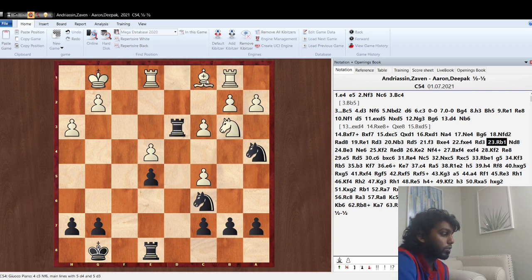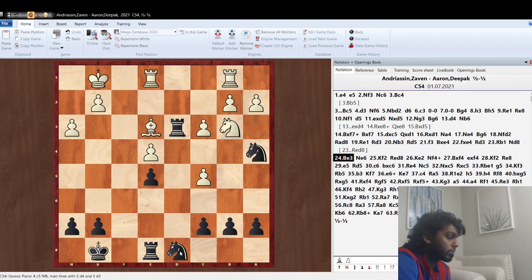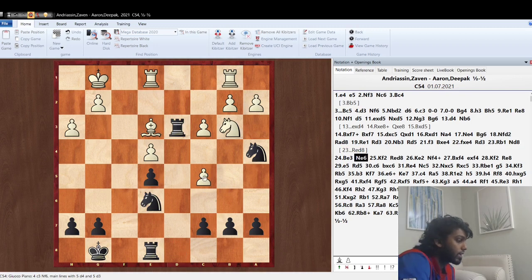So now I have to think, okay, what piece is not really doing anything, and how do I make it better? So I decide this knight can be improved. This rook, I don't know if I want it here or here, probably here. But the knight first, I'm going to do this maneuver to e6. That way he's still tied down to c5.